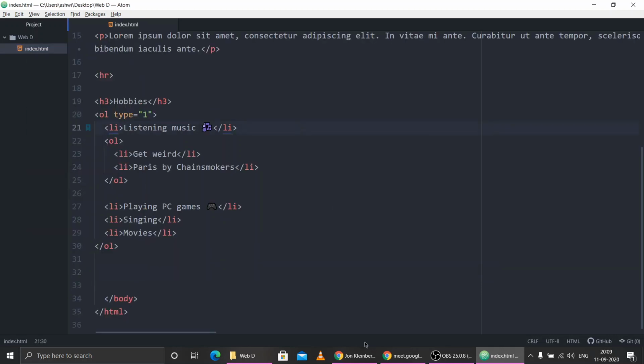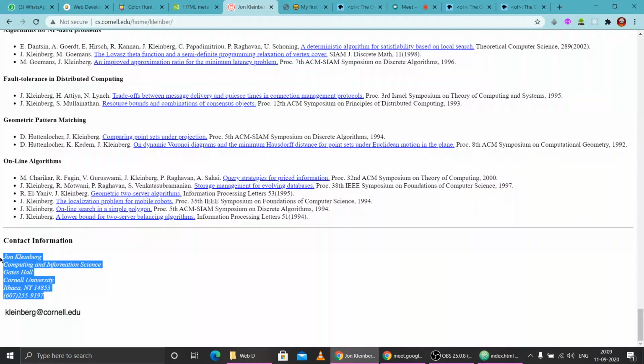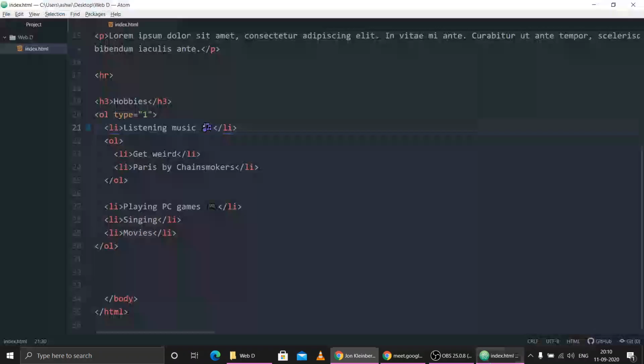For that contact information in this page, you can see it contains contact information, but we won't do it this way. We will provide a different HTML page which will contain only the contact information, and then when the user clicks on the contact information, which would be an anchor tag, it will redirect the user to a different web page which will only contain our contact information. So how to do that?